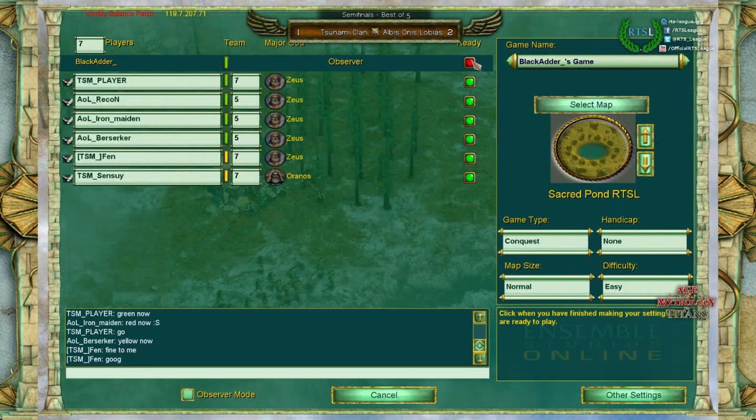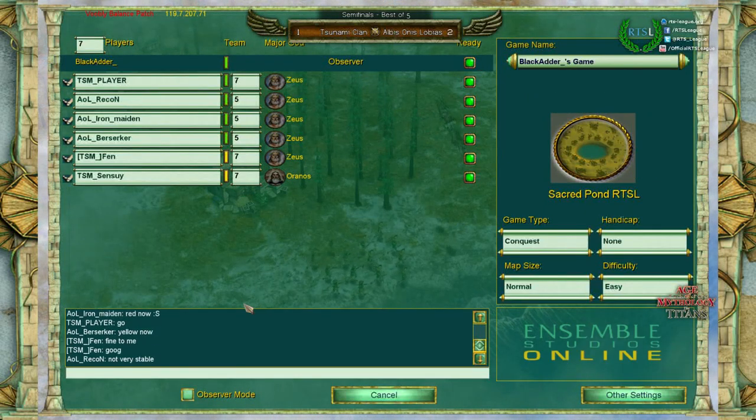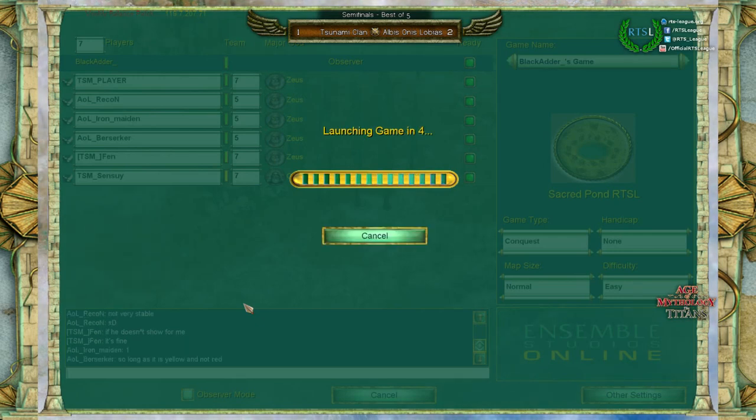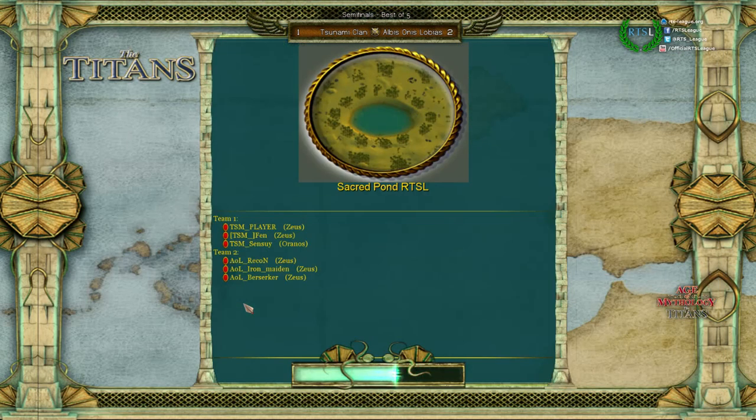Some kind of transition between Medit and normal land maps. So let's see how that's going to work out. And well, player is going for Zeus. Again, that's 5 Zeuses and just one guy, Sensui, going on Ranos. Yeah, that's one of those games yet again.